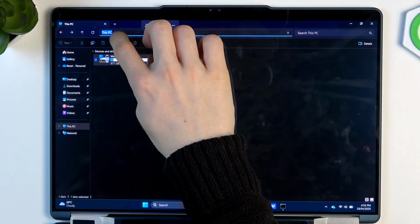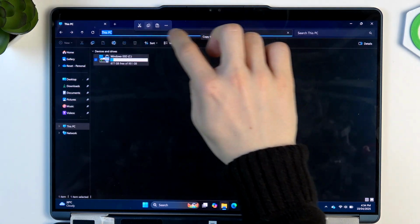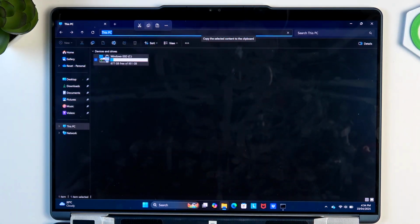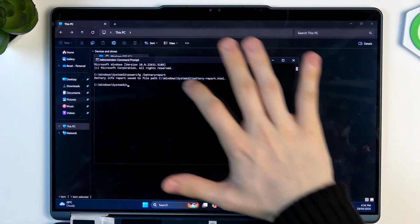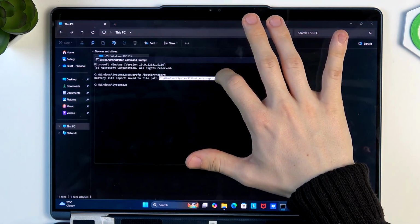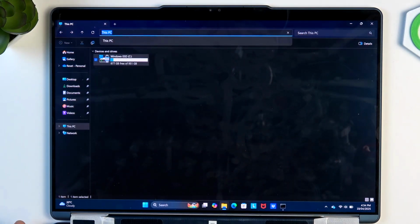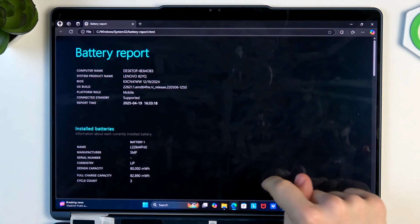But what I like to do is just click on here, then click on the paste button or Ctrl V. Or maybe I didn't paste it correctly. Yeah, so I didn't. I didn't copy it correctly, so maybe I need to do it without the shift key. Let's try without the shift, and now Ctrl V, yes. So Ctrl C to copy, Ctrl V to paste, click on enter, and it'll open the battery report.